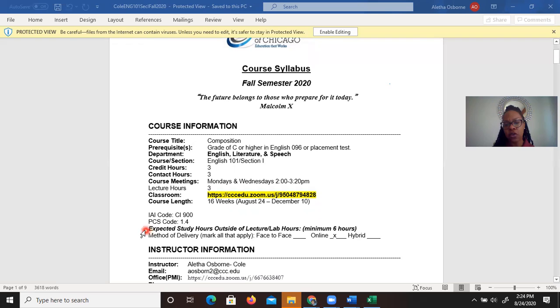So I tell students not only plan for the class itself, but also plan for study hours outside of class. And if you guys are anything like me, with the pandemic, with us kind of being sent home to work and live, sometimes the days kind of run together. Sometimes the hours just kind of all bleed together.